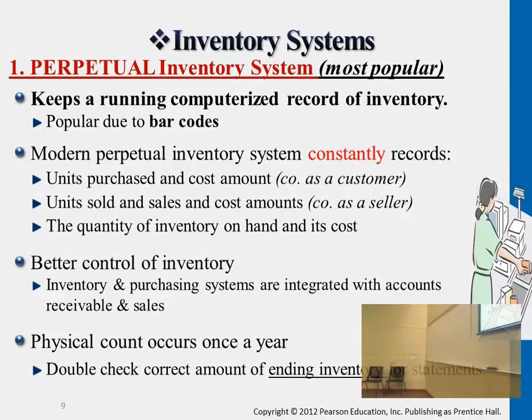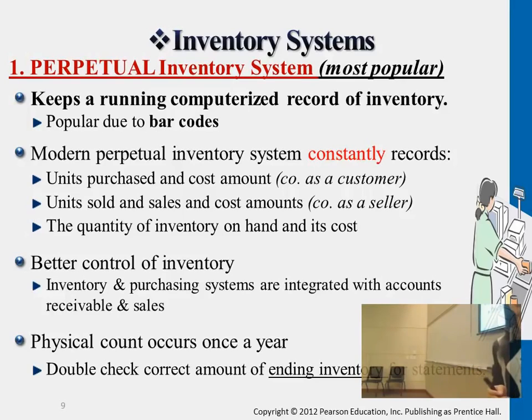Okay, now in terms of inventory, how companies keep track of inventory cost, keep track of the flow of inventory after you purchase the goods and then when you sell it, how they manage inventory, the systems, there are two types. Okay, the one that we're focusing on in this course will be perpetual inventory system. If we have time at the end of the semester, we'll get back to periodic.